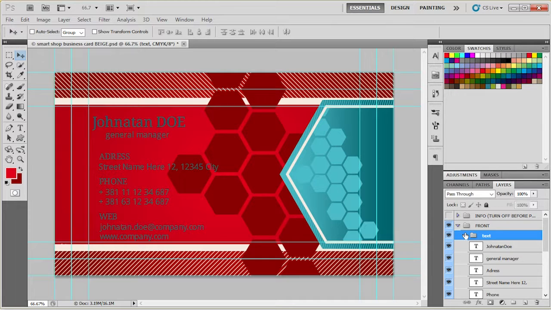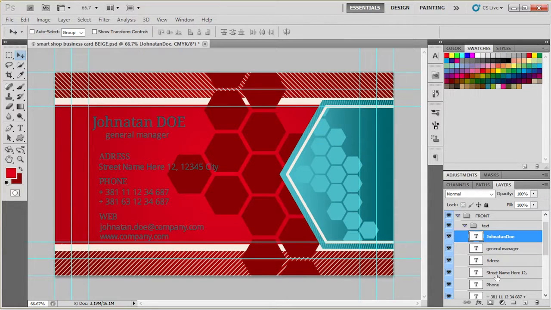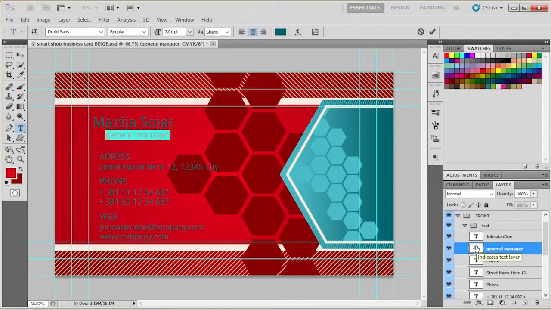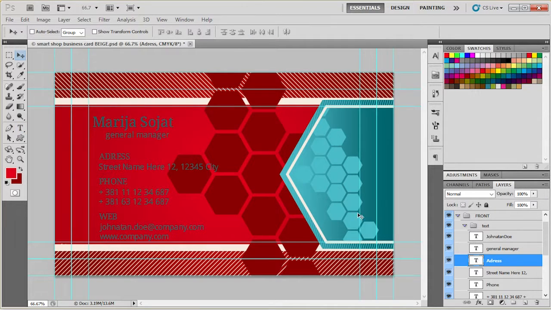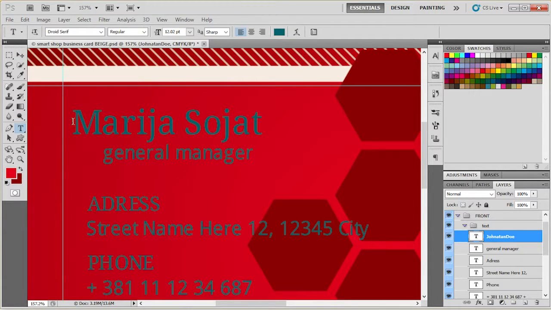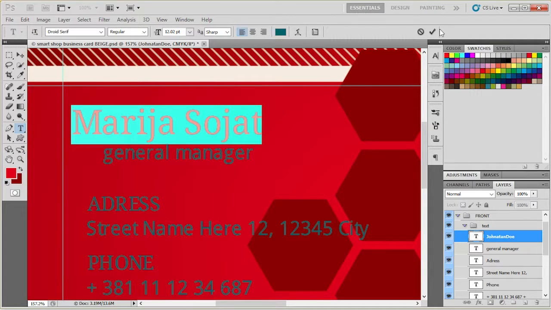Now let's go and edit the text. It's super easy to edit the text here in Photoshop. Double click on the layer. It selects the entire text, and then you just type in your own text, and basically you do this throughout the entire design. You can either type in your text, or you can simply copy and paste the text you already have. The second way is selecting either the type tool here from the Tools panel, or just pressing T on your keyboard, and then selecting the text you wish to edit.